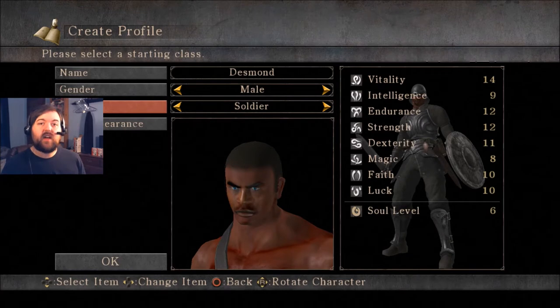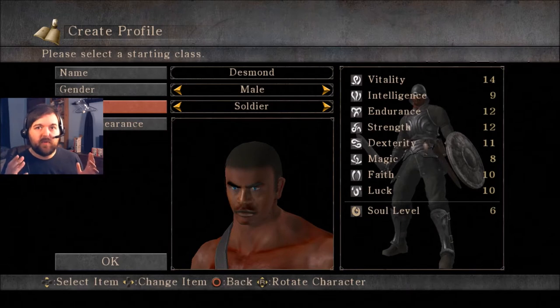Endurance does a lot of stuff. It increases your max stamina, which is a constantly regenerating score that you need to do pretty much everything. Attacking, rolling, running, blocking, everything other than just walking requires stamina. In order to recover it, you need to not do anything. And if you run out of stamina, it can be bad for you. So you want as much stamina as you can get, no matter what class you are.